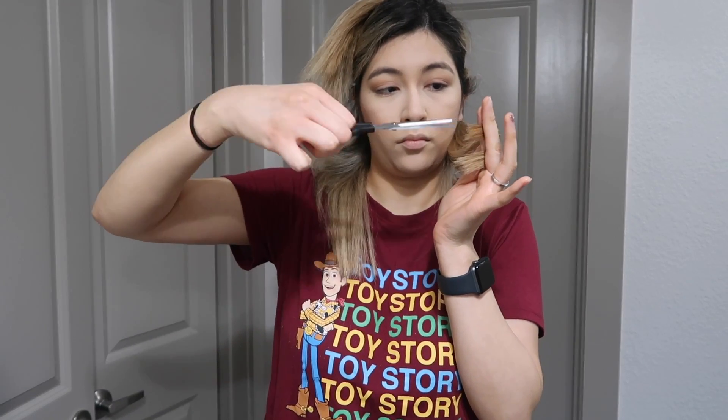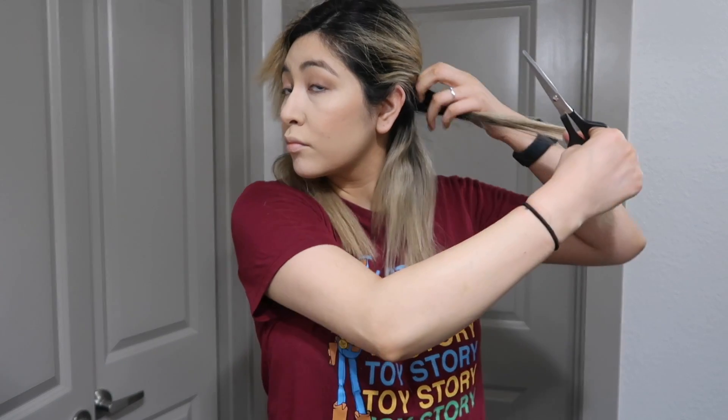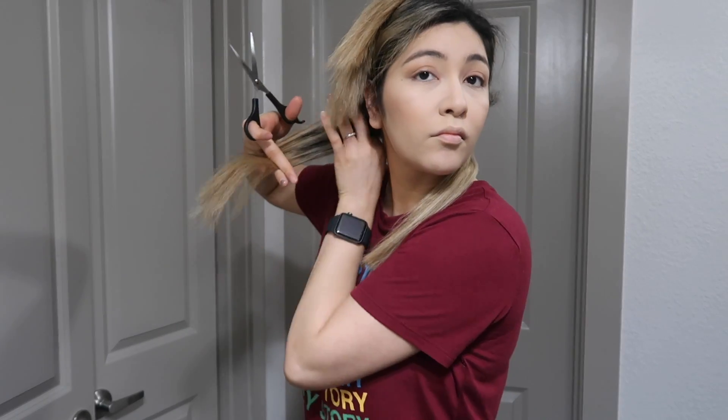You're gonna hold it really tight and bring down your fingers this way, and with the scissors you're gonna point cut sideways. You just want it to be even — you don't want that straight line look. Go section by section in small sections; you don't want to make them too big. Just go all around your hair doing the exact same thing.